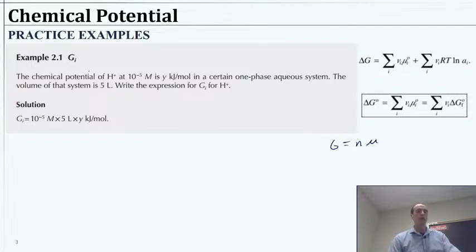So what we needed to know is the chemical potential, mu, equals Y. And so then G is going to be equal to the concentration times the volume to get us to moles. So this will be moles per liter times liters times mu, essentially, right? Okay. So that was just the little process there, kind of putting these pieces together a bit. Does that make sense?